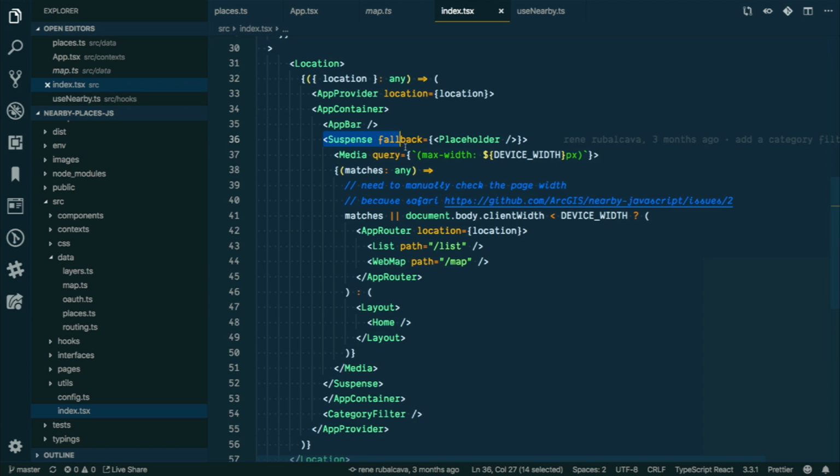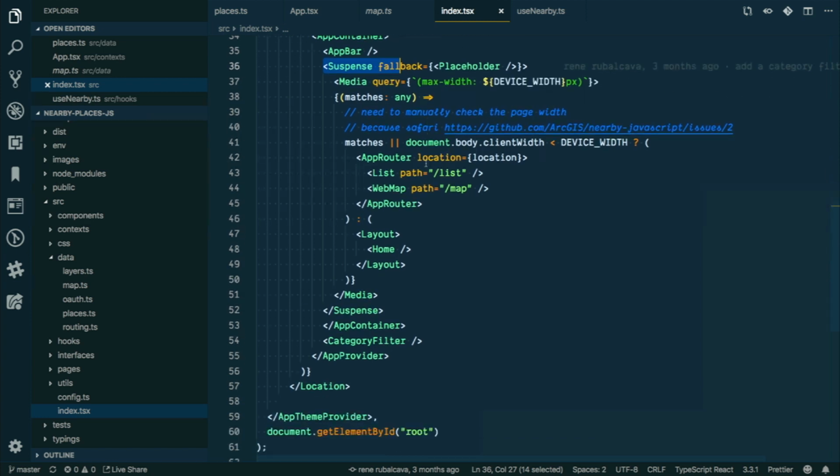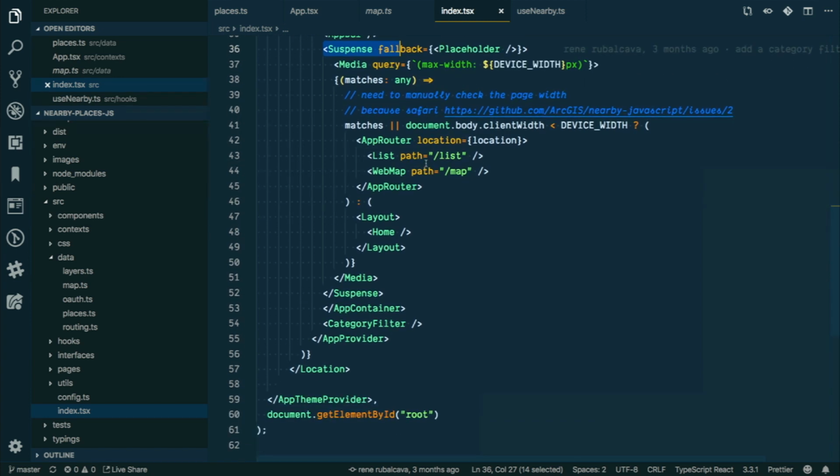It's probably a little much, but you know what? Why not? This is JavaScript. Have a good time. I do some stuff here where I check to see, am I on a desktop browser or am I on a device that I hope is a mobile device because you have a small screen. And I'm going to use routing on the small screen page. So that's where this router comes into play. And I have a list and I have a web map. If not, then I'll just show them both at the same time.